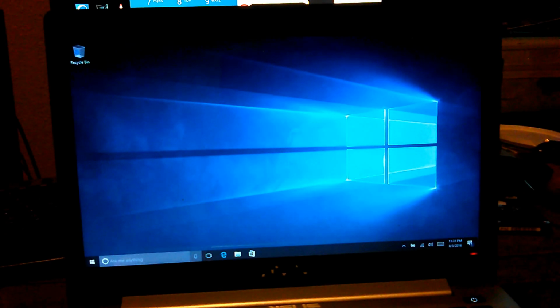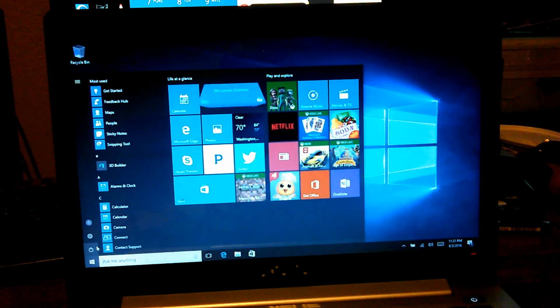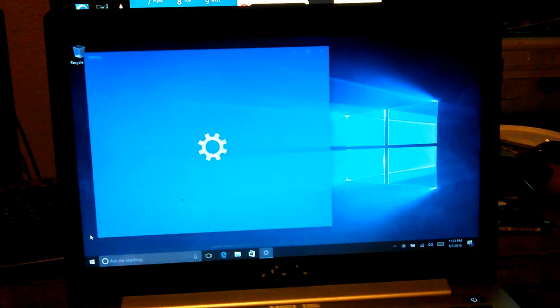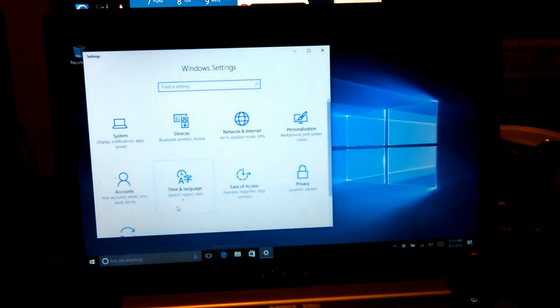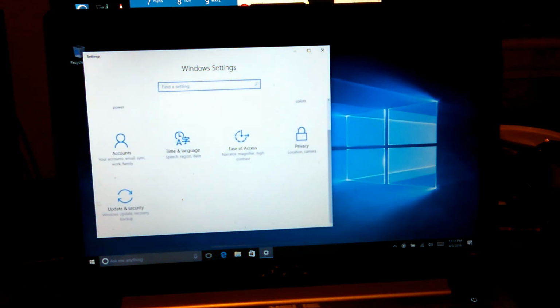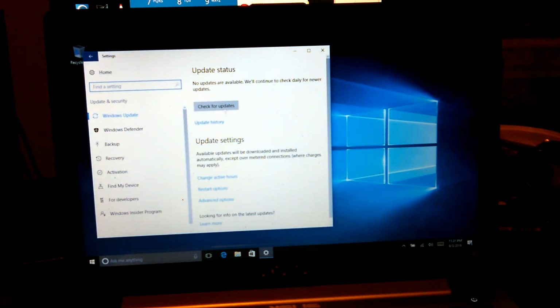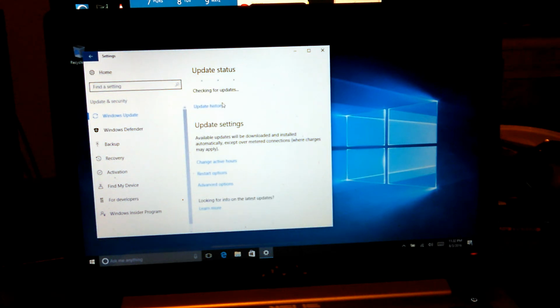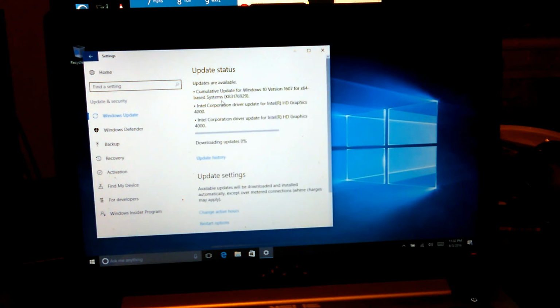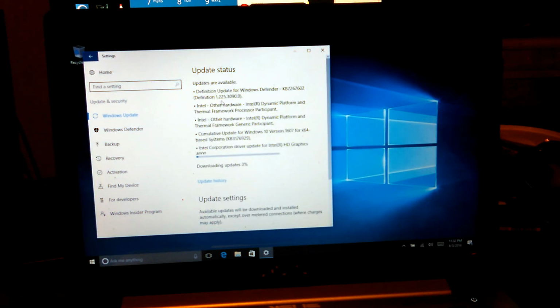And you want to go back down to the start menu. And you want to click the settings, the gear thing. It might look different, but it should say settings right there. Click the settings. Then you want to scroll down to the bottom here and go to Windows updates and security. Click that. And you want to click check for updates. Notice the date and time is off on there. I'll fix that later.